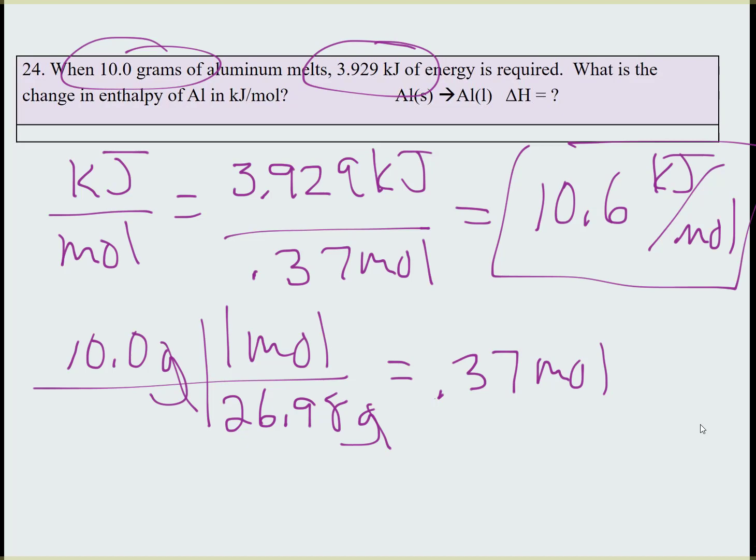So, and I know that because there's a 1 right in here, so that means 1 mole. So 1 mole gives me this amount of energy. So if I just had, again, a portion of the mole, I would just get a portion of the energy. So again, just using some dimensional analysis, canceling units. So right here, I need to make sure my grams are on the bottom. These two quantities are equal to each other. And so then I'm keeping the quantity the same, just with a different unit.